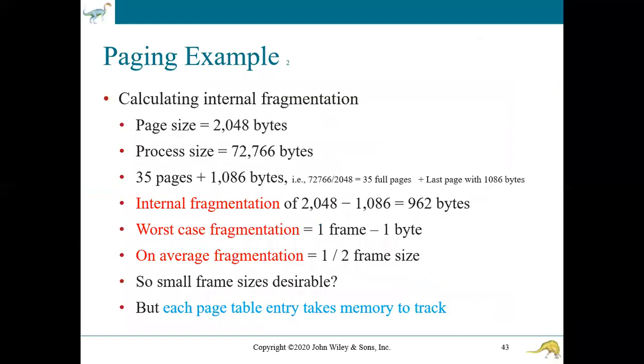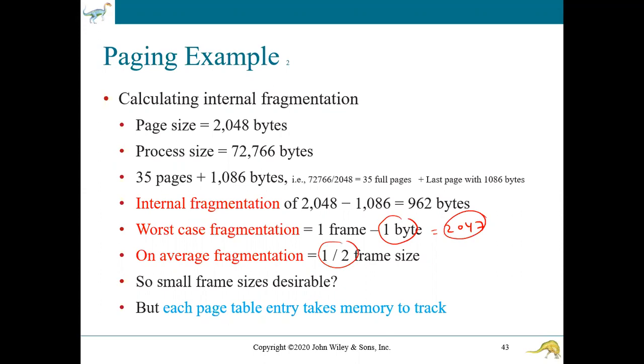Okay. So worst case scenario, like fragmentation is the entire frame, just for 1 byte, you allocate the entire frame, which means that 2047 bytes can be potentially lost. Okay. But that doesn't happen all the time. So on average, half of the frame is wasted. That makes much more sense because sometimes less than half, sometimes more than half. On average, it's half because it's random. You don't know, and uniformly distributed. So that's why it's half.